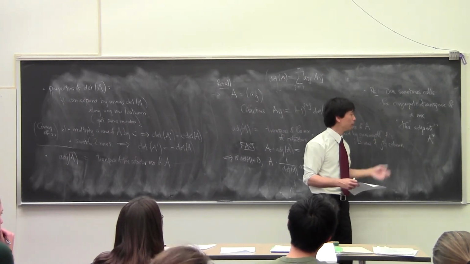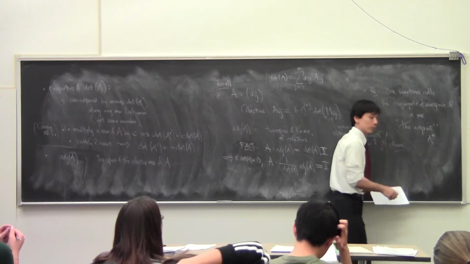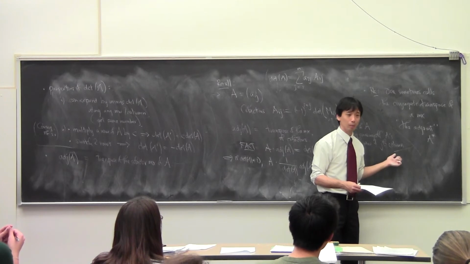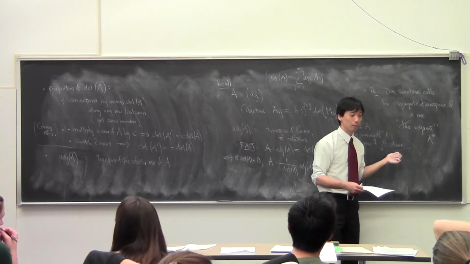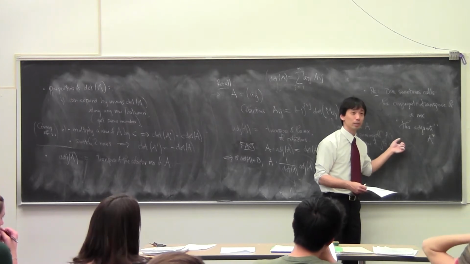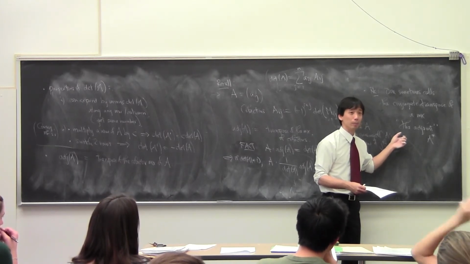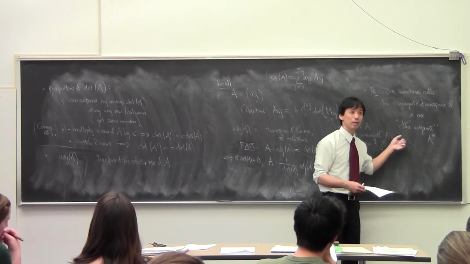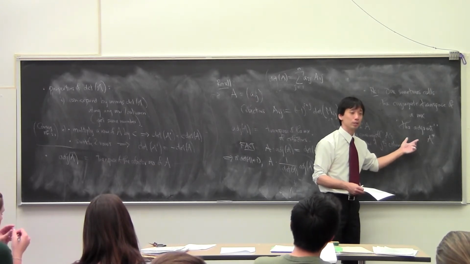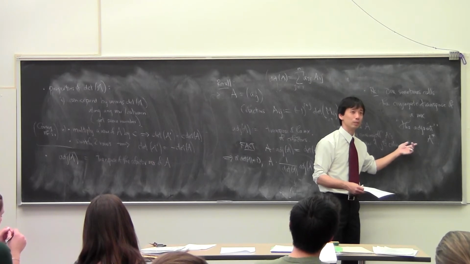Maybe have you seen the term Hermitian? Okay, so you've seen the term symmetric, right? You've seen symmetric matrix, and maybe one thing you might have seen in a linear algebra course is that if you have a symmetric matrix, then you're guaranteed a basis of eigenvectors, and so you can diagonalize. Okay. The same thing is true for complex matrices which are self-adjoint, so-called Hermitian matrices.